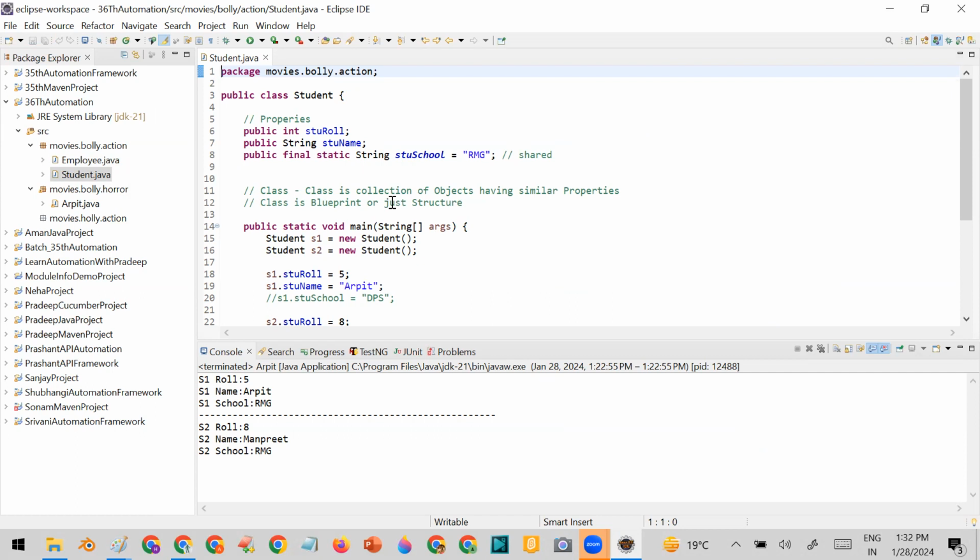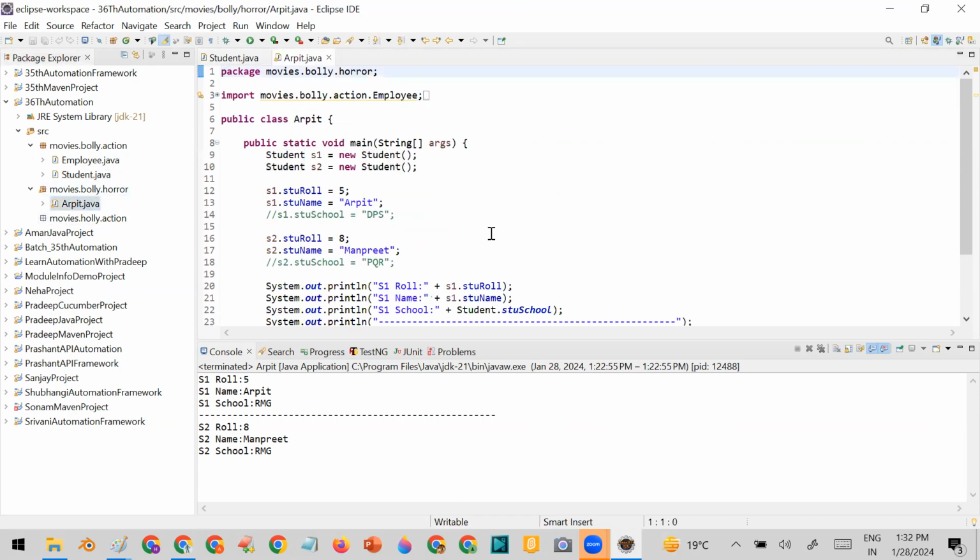Let me tell everybody what she is trying to say. Take the example, this is private, and tell me why we make it private. I will tell you the reason. If I make it private, only who can access it? Only the student, yes or no? Yes. The negative of this is that, suppose Arpit creates the object of a student, and because this property is public, he can access the property and assign any value, yes or no?